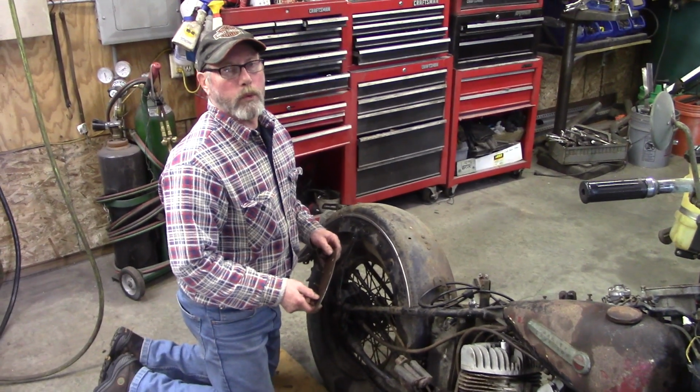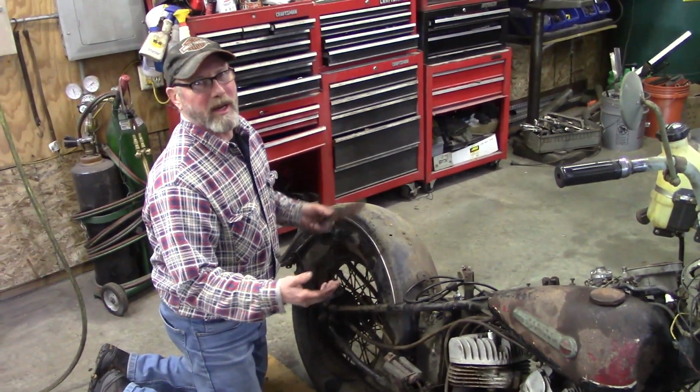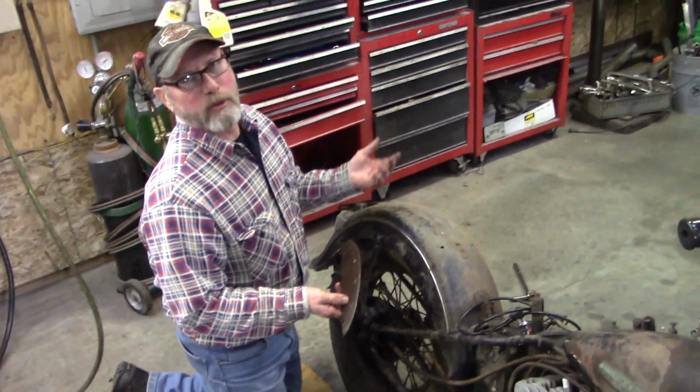Welcome to Olds Mob 455. We're in the process of taking this apart. We're gonna get this all freed up, but while I'm at it, I'm just taking all the exhaust, all the stuff that goes to the motor, and it's gonna have to be cleaned up.